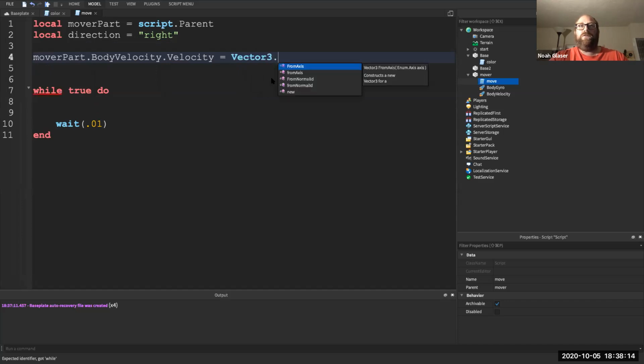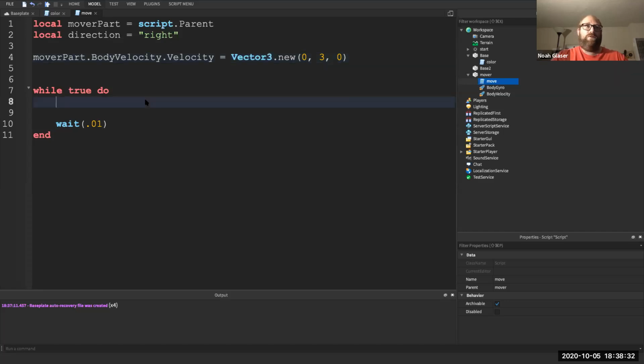We're going to say Vector3.new equals 3, 0, 0. So that will basically start the part moving 3 studs in the x direction as the velocity. Does that make sense? Okay, cool.